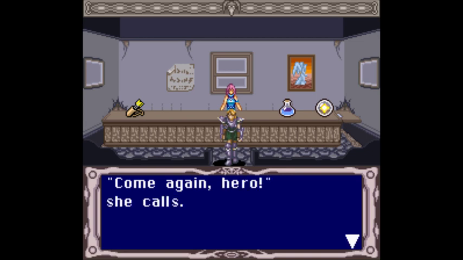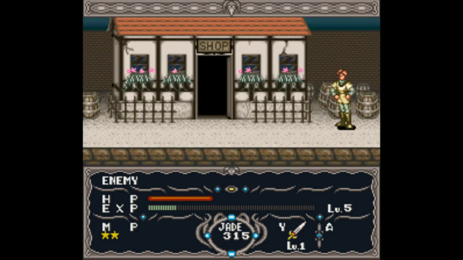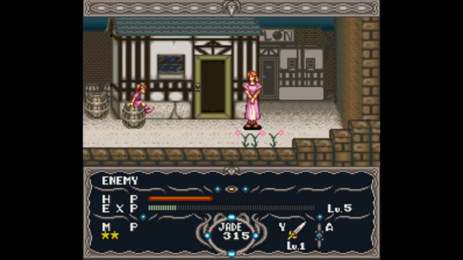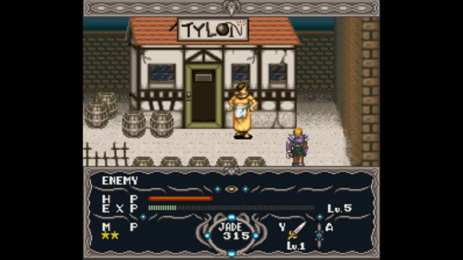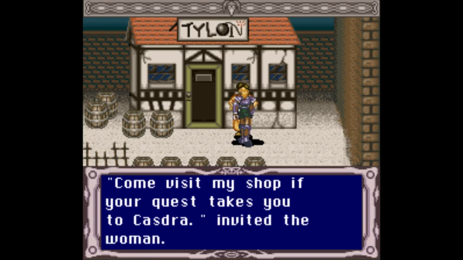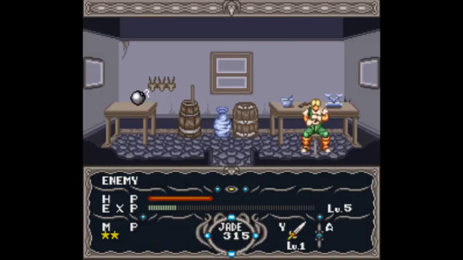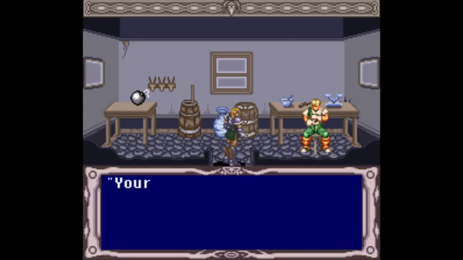Come again, hero, she calls. Just starts shooting hearts everywhere. I don't know. She's a little weird. A little obsessive, maybe. I don't really understand why. I mean, Alex is some guy who hangs out with a bunch of dudes in like a two-building town.